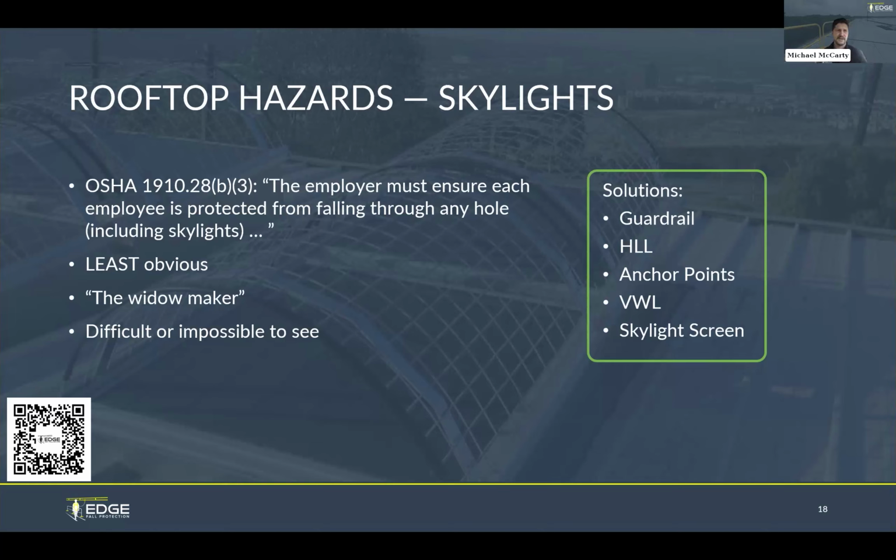They call these the Widowmaker, not a great name. Again, difficult, sometimes impossible to see. I was at a project in New Mexico 2 months ago. They had two people fall through skylights on the same building in 1 year. And it was these types of flush mounted corrugated roof skylights. So make sure you're thinking of this. This is a hole, this is something that we need to protect. If we're doing work or if we're walking by these things at any time, let's get some fall protection around those.